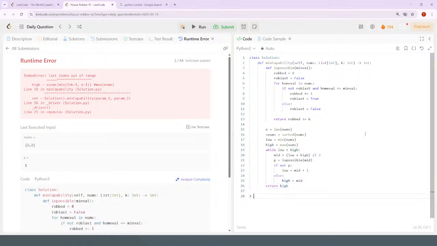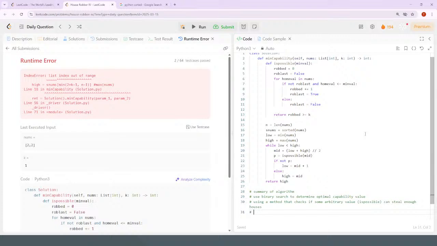Alright, so in summary of the algorithm: use binary search to determine the optimal capability value, using a method that checks if some arbitrary value, in this case the method's called isPossible, can steal enough houses.